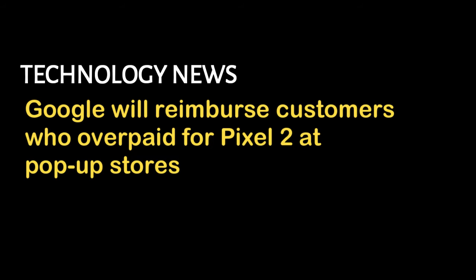I'd steer clear of the absurd $50 tempered glass screen protector for the 2 XL though — it's from Pure Gear and doesn't carry any Made for Google badge. Look, Google is free to pursue whatever business deals it wants and go about retail however it pleases, but I definitely believe it has made some bad decisions here. These should be unlocked Google Pixel phones sold directly by the Google Store. You should be able to get Google's extended accidental warranty at a place that looks like a Google retail shop. But most of all, you shouldn't be getting scammed out of an extra $30. By the way, the photos in this article were taken with a Pixel 2 — what a camera.